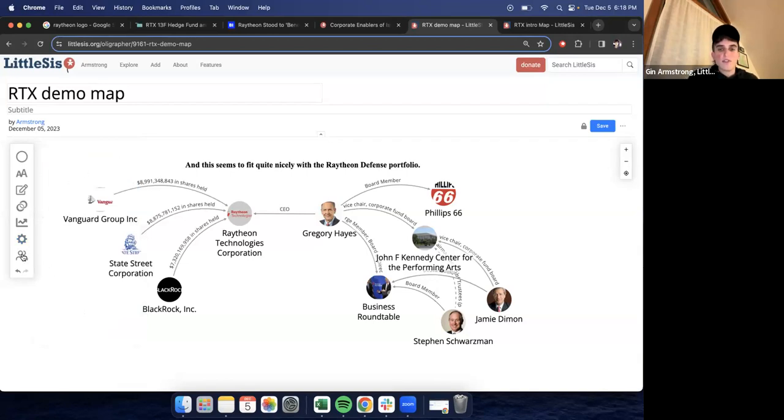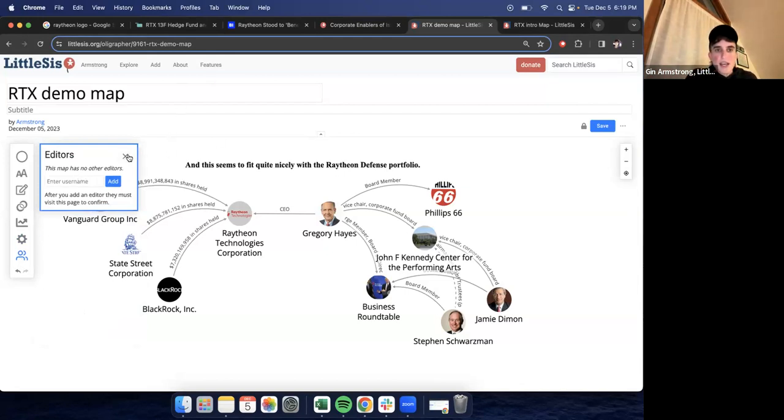One other piece of functionality you have here is if you have a friend, like you're trying to map something, and you're working with someone on it. If they have a Little Sis account, you can add them as an editor to your map, and then you can both do it. But you need to know what their username is. They'll get a notification, and then they'll be able to be added to the map and work on it with you. So that's where you would do that.